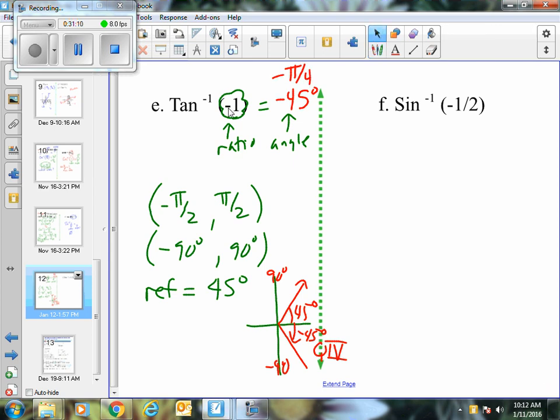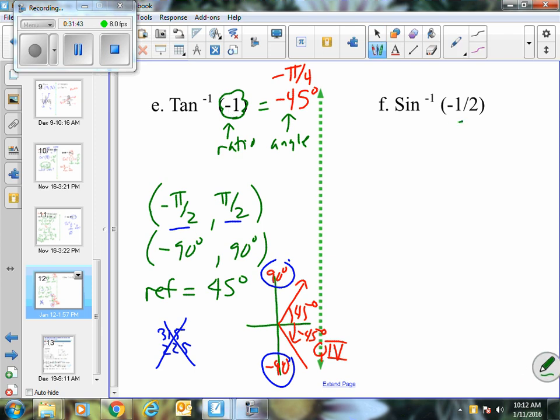What you couldn't say is 315 or 225 or any of those other numbers, because these are not between negative 90 and 90 or negative pi over 2 to pi over 2. So you just got to be careful how you label it. I know they're coterminal, but you have to label it in negative 90 to 90. Try it on your calculator. Put your calculator in degree mode and type in inverse tangent of -1. It will tell you negative 45. It will not say 315. We want to be consistent with how we're answering that.